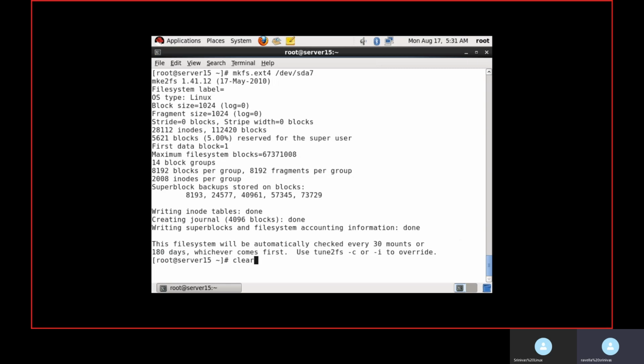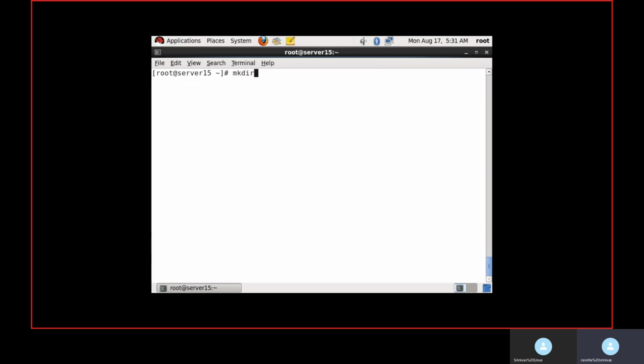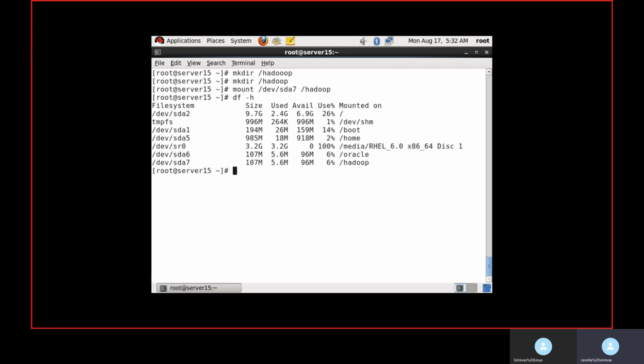So it is formatted. After formatting, to write the data, create one directory, then mount it: mount /dev/sda7 /hadoop. Mounting is nothing but attaching a directory to the partition. So you mounted. Now to see the mounted file systems with size, df -h.